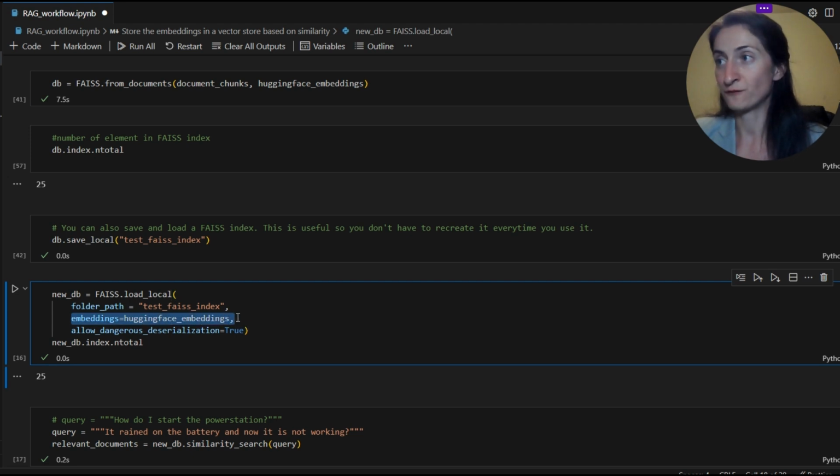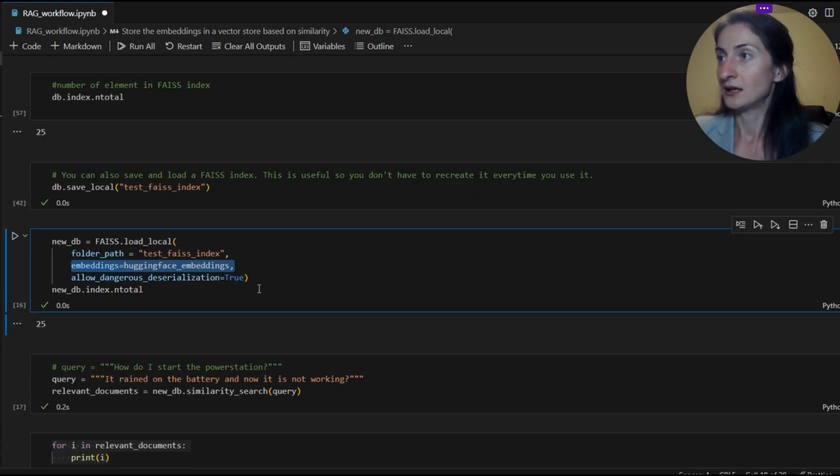Also, you must specify which embedding model you are using. So here you are going to specify Hugging Face embeddings as we've previously created it. And now let's just load our FAISS index from local.